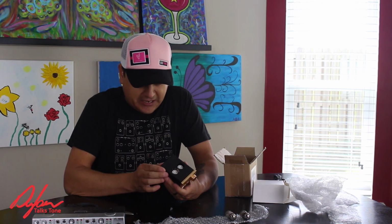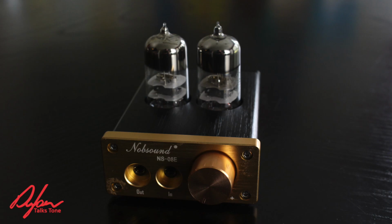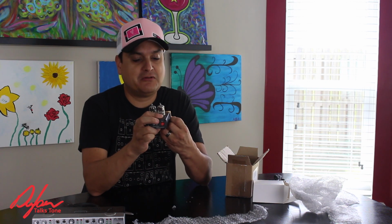But there's the little guy. It's got a power button on the back. You can see it there. It's got 3.5 millimeter input and output, and a volume knob. We'll plug it in, we'll do some tests. Like I said, I'm not expecting the world here, but I think it'll be very interesting. I'm just curious. It was more of a, hey, that only cost 50 bucks. Let's mess around with it and see if it's cool kind of deal.